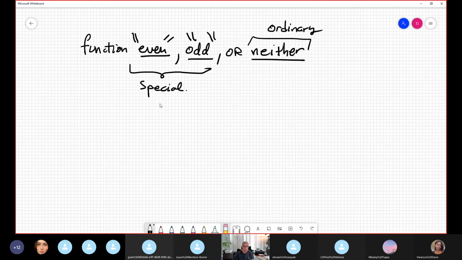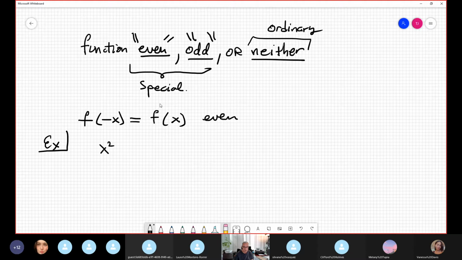How do you recognize if it's even or odd? Well, the definition is clear. Look, you have a function and you perform a reflection like that. Reflection is when you replace x with negative x, and suddenly nothing happens, it stays the same, because this function is even. Example to understand this: the classical function x squared.